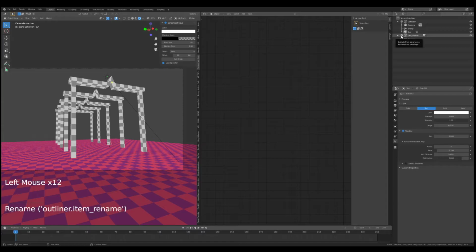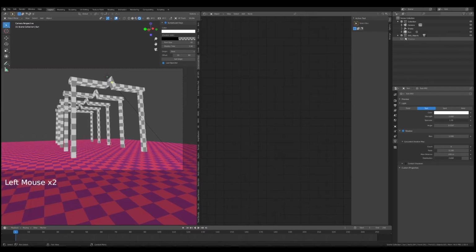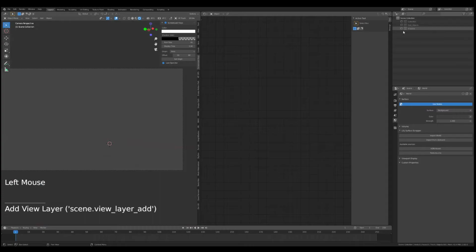But now, how do we render out both at the same time? Well, that's where view layers come in. Currently, we're just in view layer. We can call this grid for now, and this will only access the grid objects. Remember to uncheck shadow. We can go up here and click new, it's going to enable everything. We can also click new and blank, and that won't enable anything. It just depends what you want.